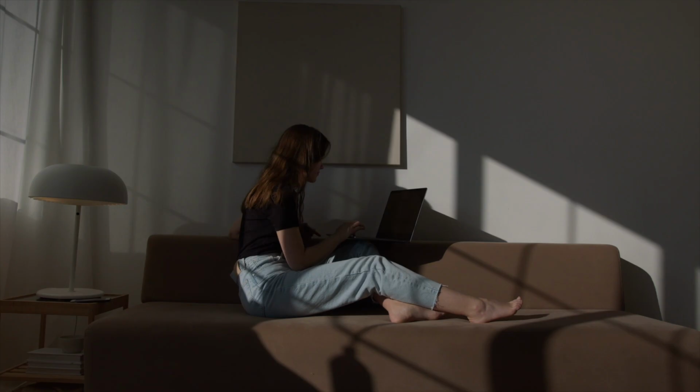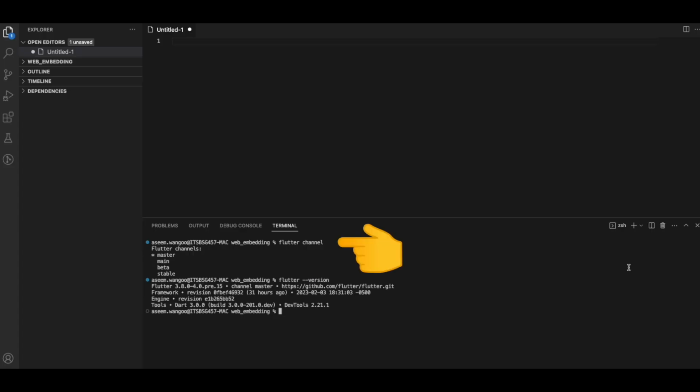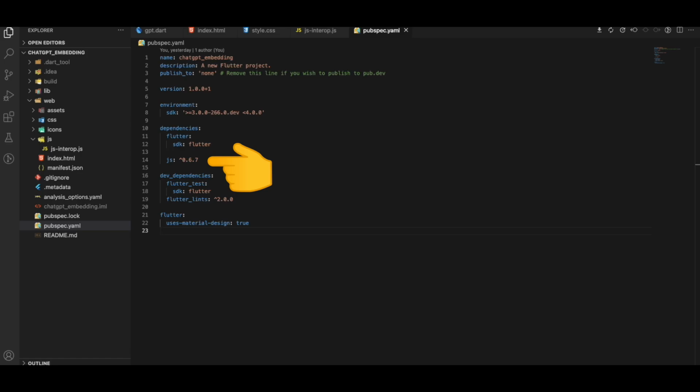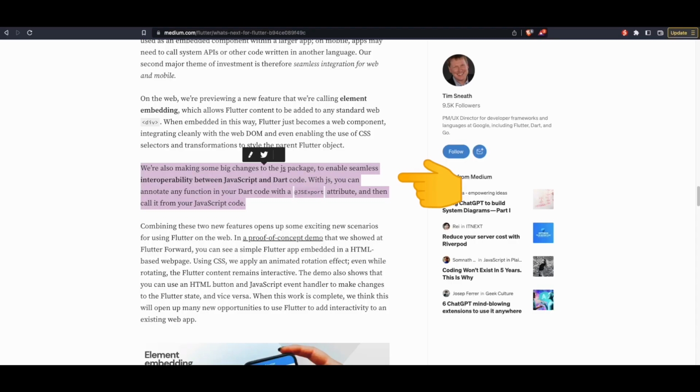For using element embedding, firstly, we need to ensure we are on the master channel of Flutter, and secondly, we should have Dart 3.0. Next, we install the JS package, and with this JS package, we will be able to enable seamless interoperability between JavaScript and Dart code.